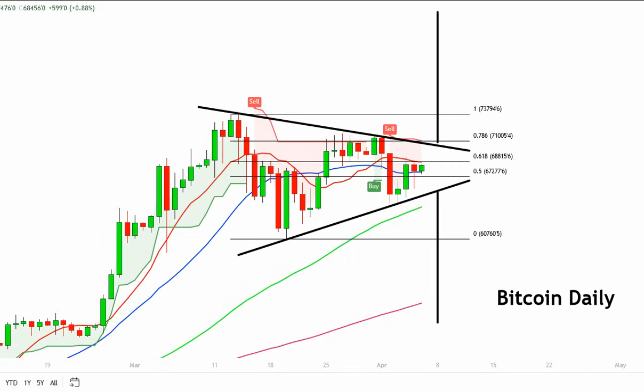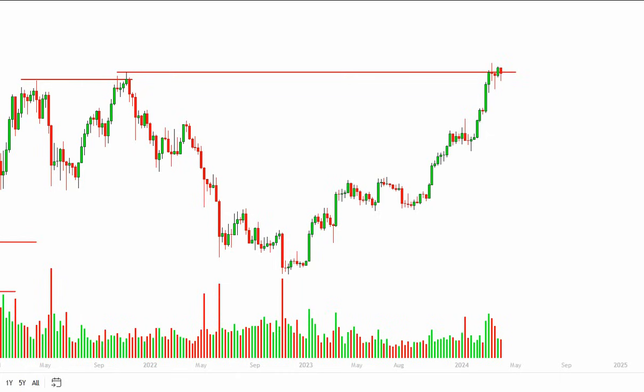Do we get a reversal here immediately and stop making new highs, or is it still in a topping process and we go higher and then it fails? Or we get a legitimate breakout, we bust up above 69,000, never look back. We've tried to bust up above 69,000. Initially it failed, and then we got that close above 69,000 last week, but it was on extremely light volume. And again, we had Easter week, we had spring break, and well, we got a close above 69,000. It was on extremely light volume, so it's not very convincing.